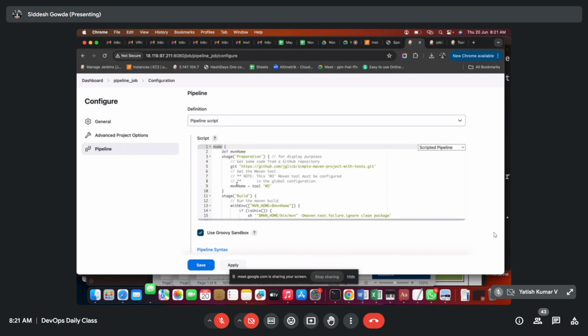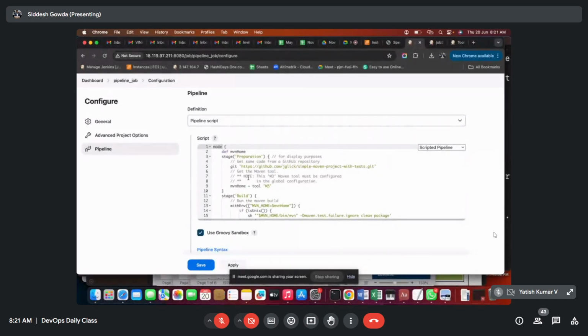Everything will be declared in the stages, so under the stage we'll declare each and everything. This has much more complexity. There are no direct operations available, and it's not easy for end users to understand. It might be a bit difficult to learn and remember the things.